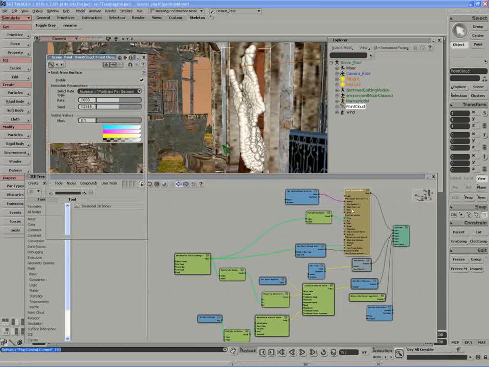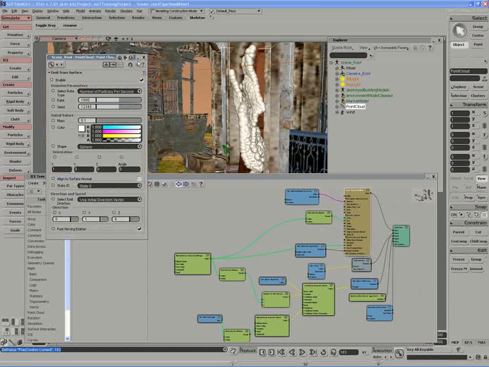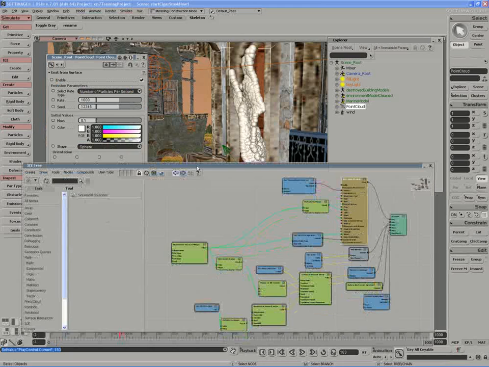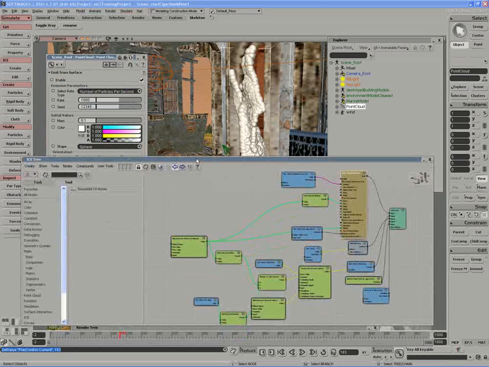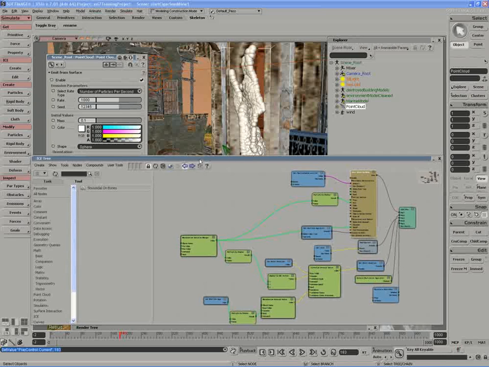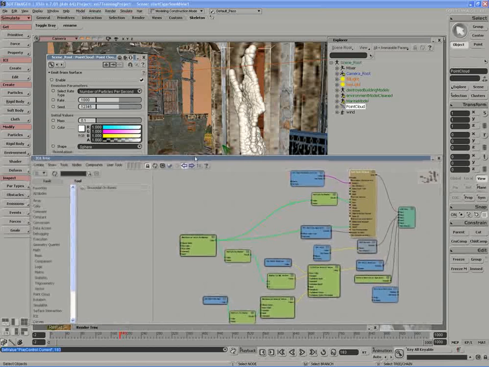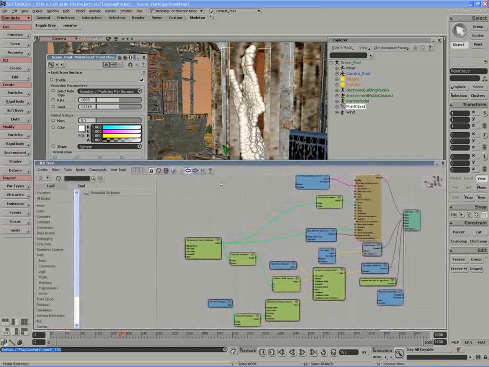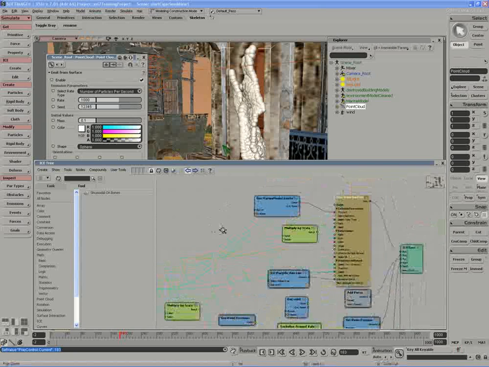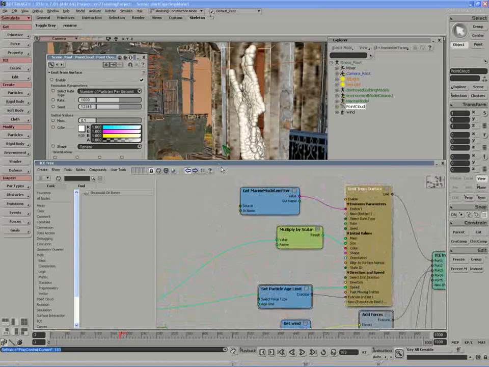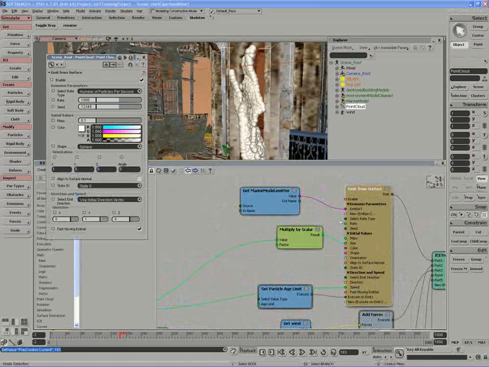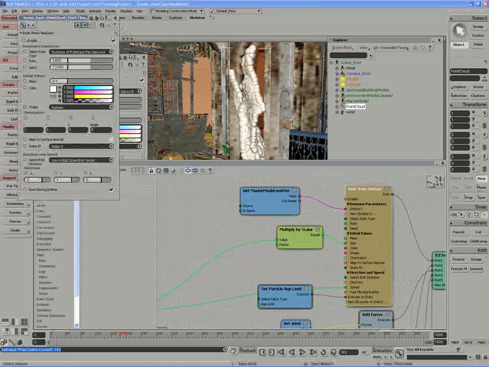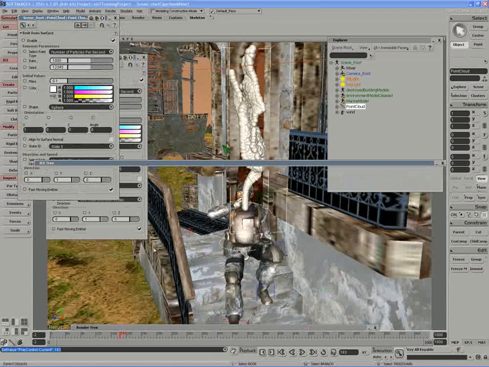So back in ICE, on our Emit from Surface compound, we can do something pretty clever here. Let's see if we can use some of these values to maybe create a bit of an expression. I'll just do it the easy way first, and then we'll see if it's possible to control it with ICE. So here's what I'm going to do. I'm just going to find the rate attribute, lock this down, and match it up.